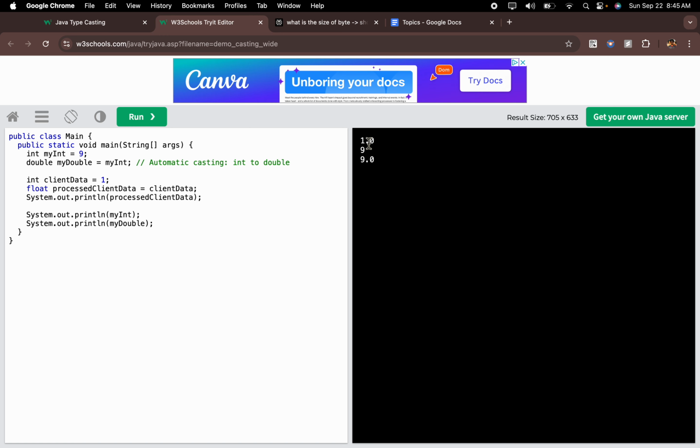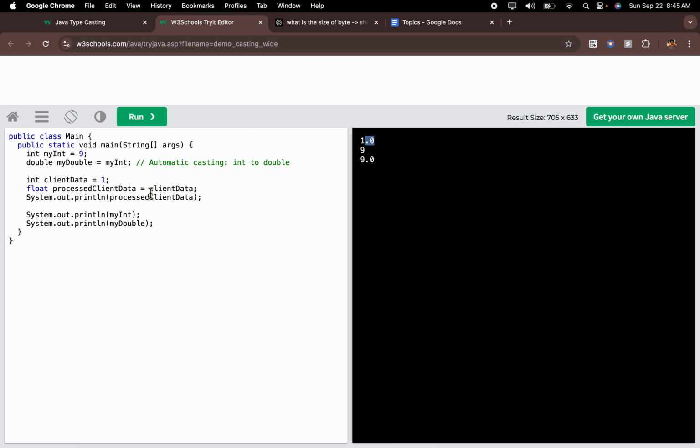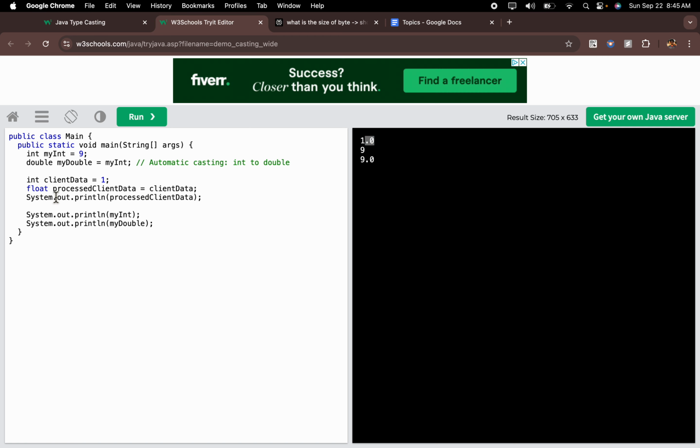You see, this .0 has been added, so we didn't have to mention anything explicitly to do this conversion. Okay, so this was the case of widening typecast.